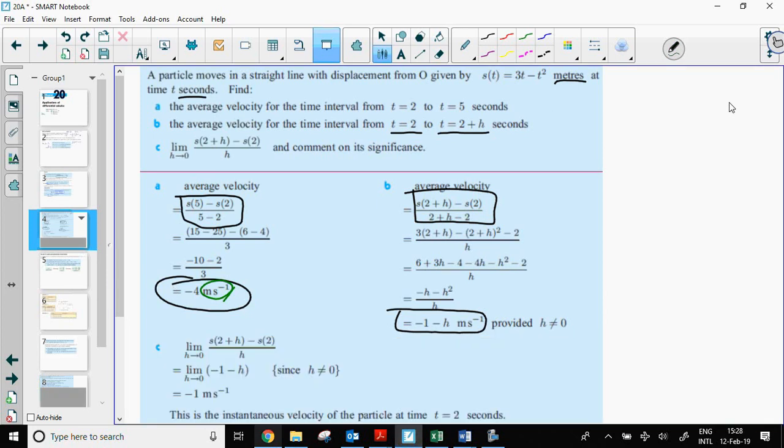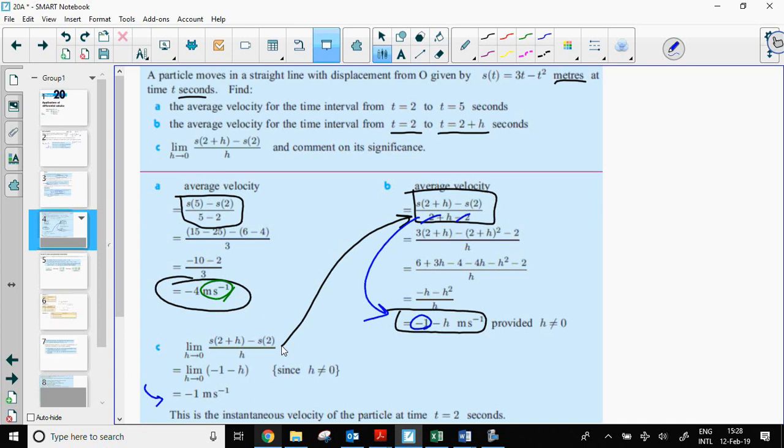This third one, I want to calculate a limit. Haven't done that in a while. First of all, recognize that this is really the exact same thing as what we had here. If those 2's cancel, then we've got the exact same expression. We're just taking the limit as h approaches 0. We've already done the algebra, so if h approaches 0, this is really just becoming -1 meters per second.